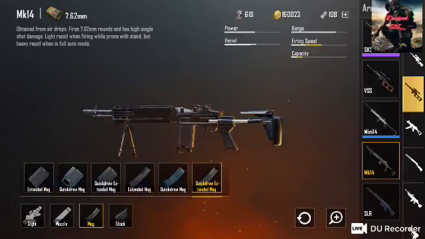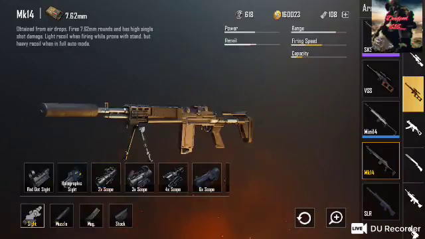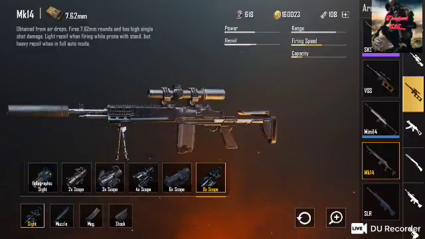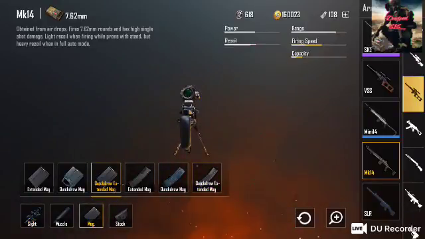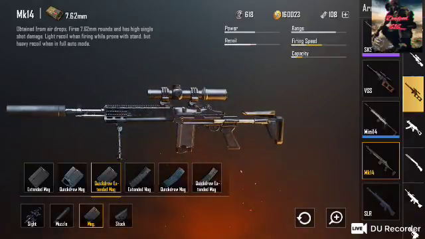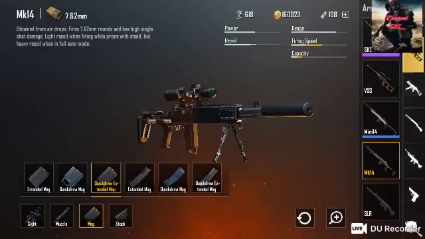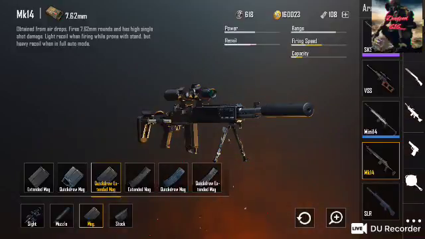But when this baby comes to damage, that's a lot of damage you're gonna be seeing. And the best part, if you prone with this baby by your side, you better say night night to your enemies, because its recoil when you are prone is very little. Or when you crouch too, it's very little. Alright, so we did the pistols, we did the SDMRs, we did the shotguns.